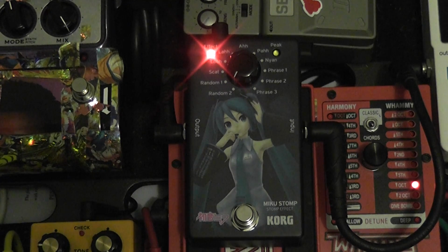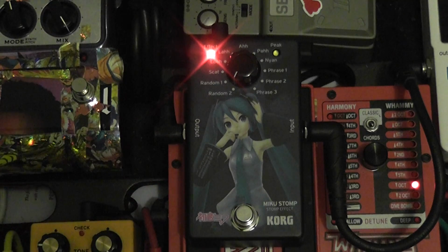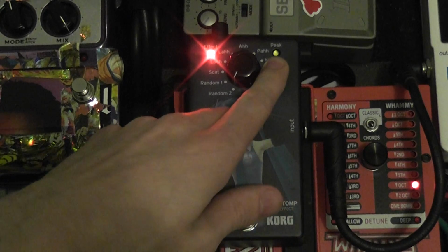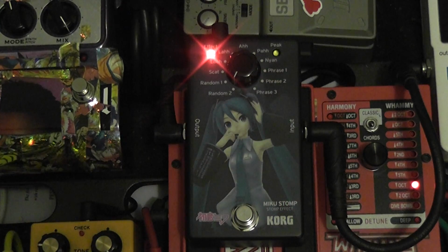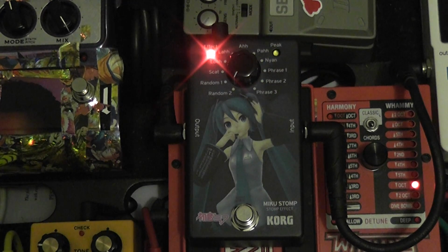Some features. It's got mono ins and outs. You got a switch for the effect and a red light LED to indicate it's on. And then additionally you have this light over here. It says peak, and that'll light up when the input is too high. And the Miku pedal detects pitch best when the light isn't on. So I typically roll the volume on the guitar down just a bit. It gets kind of glitchy if it's peaking too much.